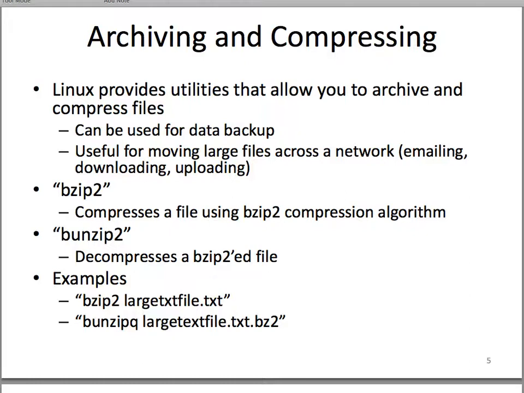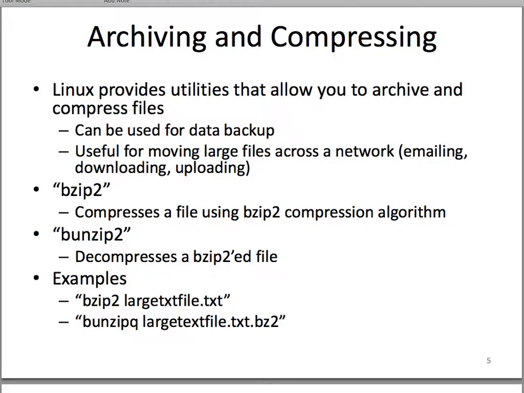They can be used for data backup, or, let's say you're trying to move some very large files across the network. It's much better to archive and compress them than it is to just send across the uncompressed files.